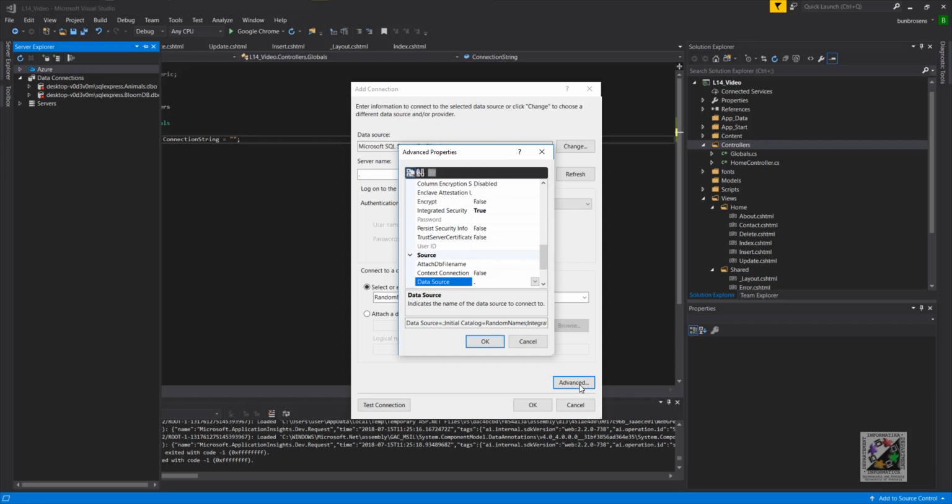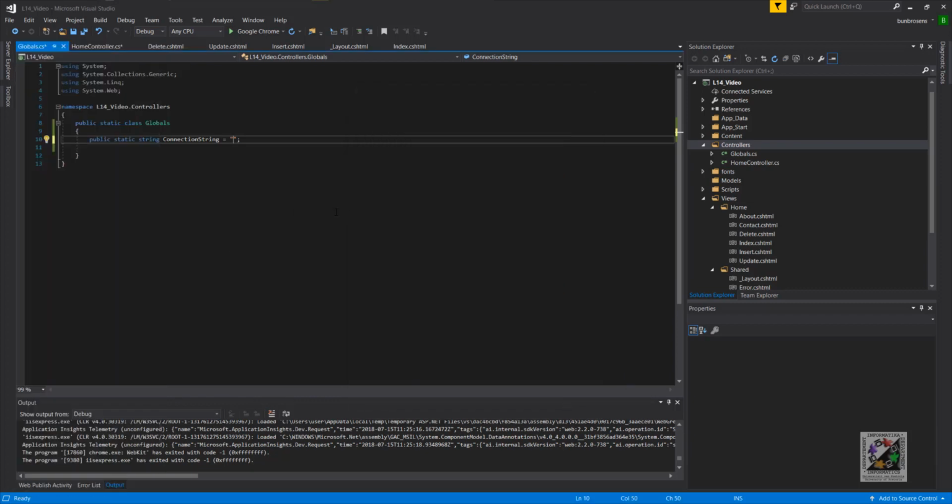When I click on advanced, right here at the bottom there's a box with a string. If I copy that string, that is your connection string. I can copy that, cancel, cancel. I never actually created the connection; I just copied that string and paste it in here. Here you can see the format of the string: you have to provide a data source, which is where the server sits. Then you've got initial catalog, which is the name of your database, and then integrated security, which is just a security setting that I'm not going to get into at the moment.